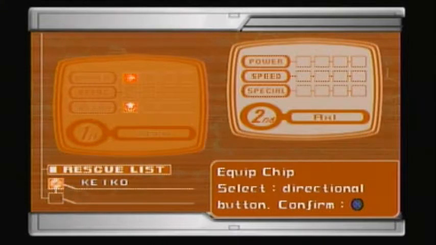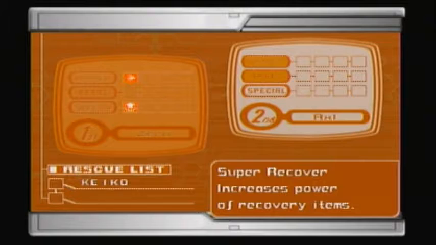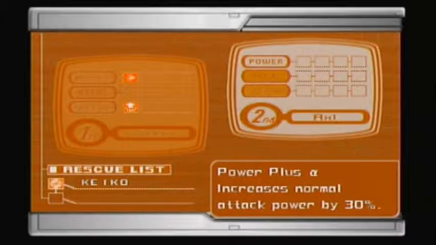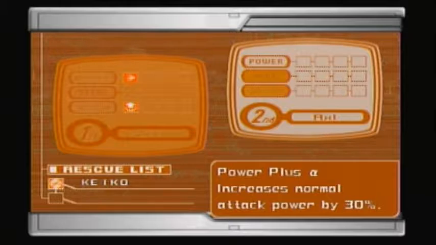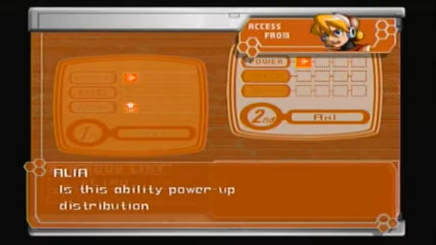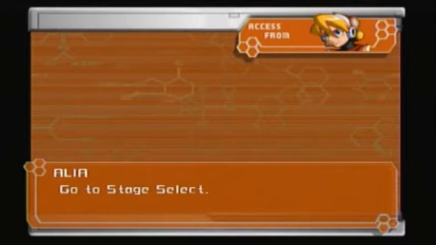Okay, we really need to help out Axel here. Axel can shoot more rapidly for his speed. Okay, I could have said that better. He can shoot more rapidly. But I think we really need to go with power here. Whoops. I'm trying to save.